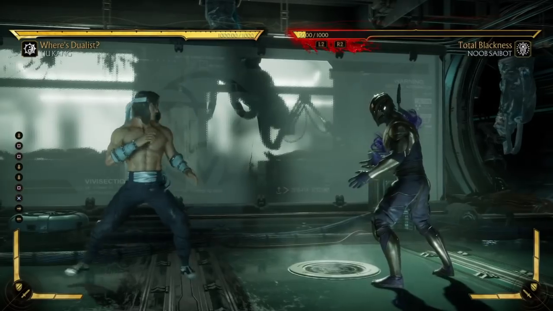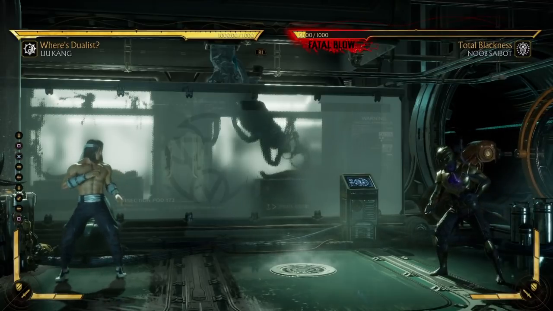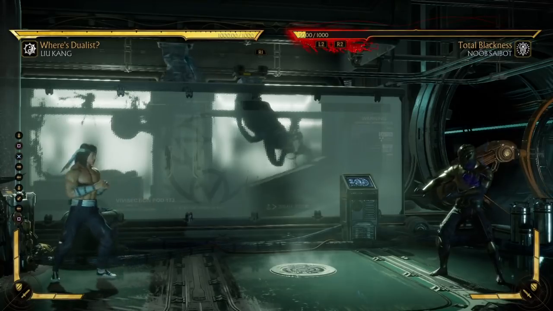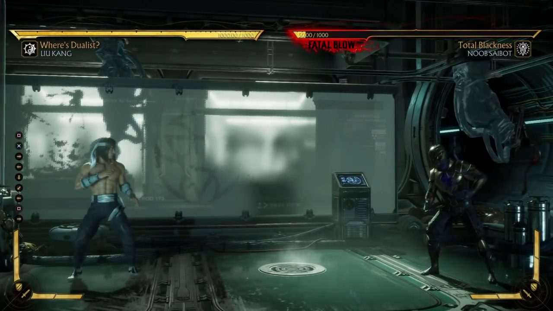The other one is the low fireball. Now the low fireball is the reason why you pick this variation. You wouldn't pick variation 1 for a parry or for the stance. You pick it because of low fireball, right? Because that's the best tool that he gets from his 3 tools. And the reason is because it helps him out in the neutral.